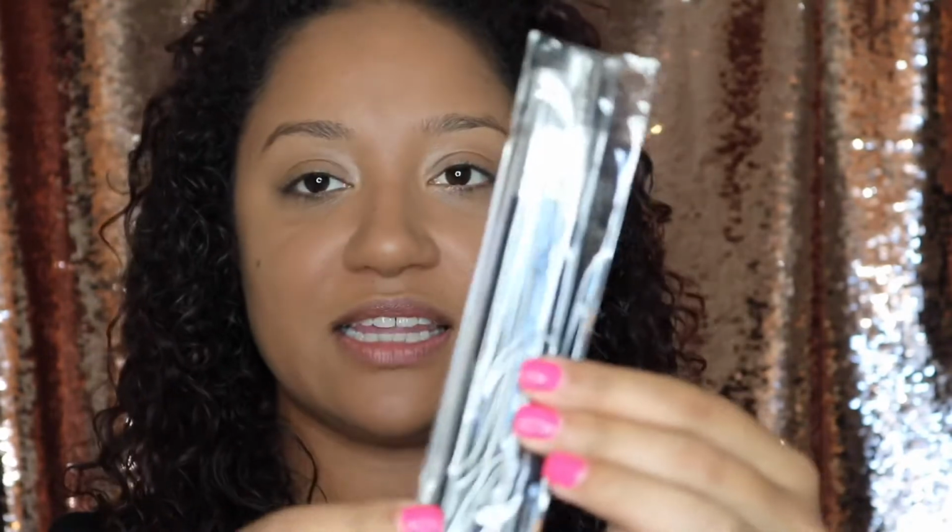It's very, very soft, very soft. I do love the way it feels. It's a synthetic brush and it says it allows for maximum control. It's perfect for creating a seamless look, so we'll definitely try this out for like contouring, things like that. And then the next set is these 3 brushes here.